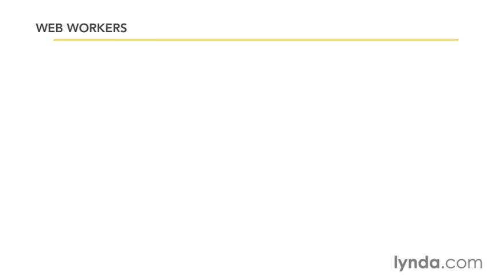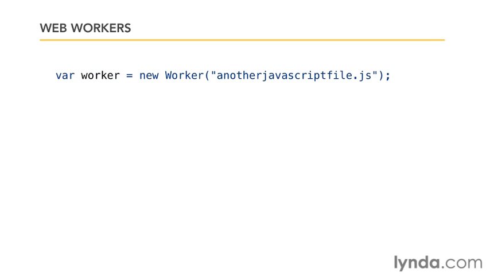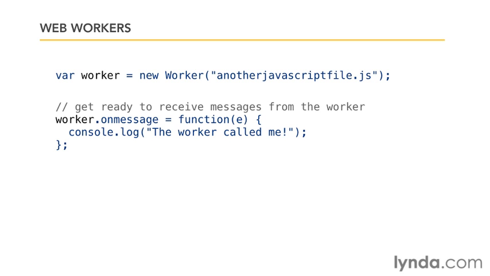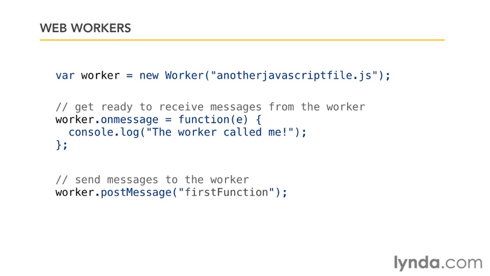Now, HTML5 does have a new JavaScript feature called Web Workers. We'll be able to load JavaScript and make it run in the background, regardless of what else is going on in your page. This is something that most other languages can do, usually under the term multi-threading, but JavaScript has never been able to do. You can create a new worker object and point it to a separate file of JavaScript. Now, the worker object can't directly affect the DOM, so you have to allow it to generate events and send them back, reacting to a message event from the worker the same way you might react to a click event from the user. And from your page, you can send messages to kick off certain functions in the worker itself. Now, web workers aren't supported in Internet Explorer yet, but are available in Chrome, Safari, Firefox, and Opera.